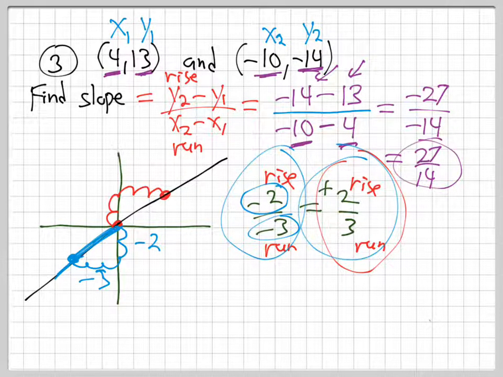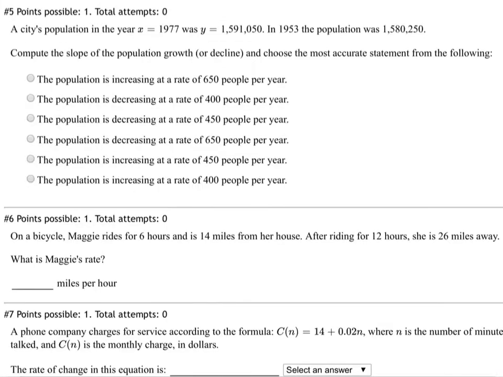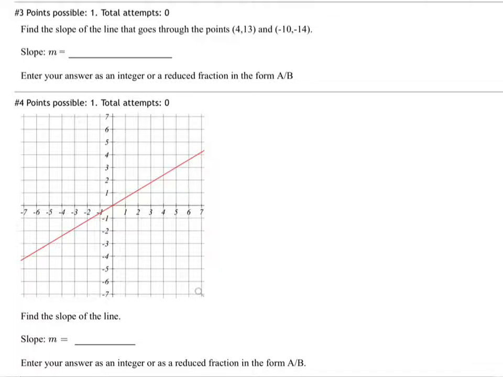Good question. All right, back to number 4. Now, my question with this on number 3 is, didn't we learn this in chapter 1? Yeah, there's some reviewing going on, which is good. It's good to circle back and strengthen what we knew before. Yeah, but we didn't know what we were doing. Now we know more. All right, so number 4, we've got a graph here. And they're saying, okay, find the slope of that line. So now we're going to do slope from a graph by looking at a picture.